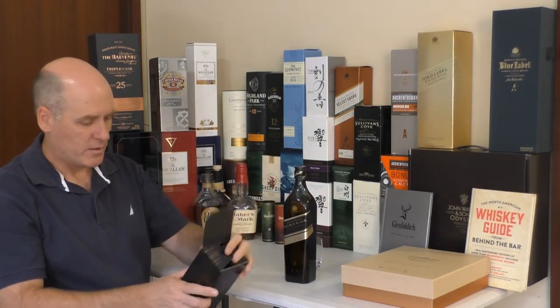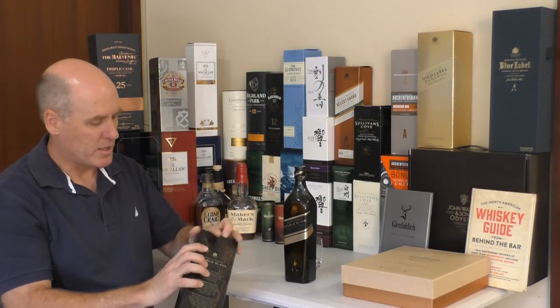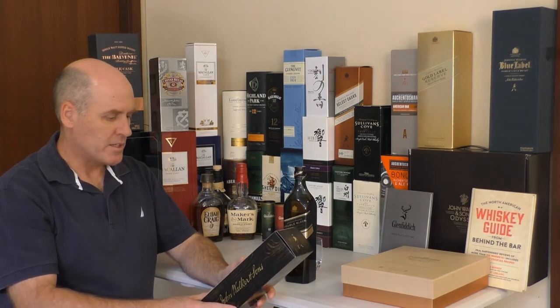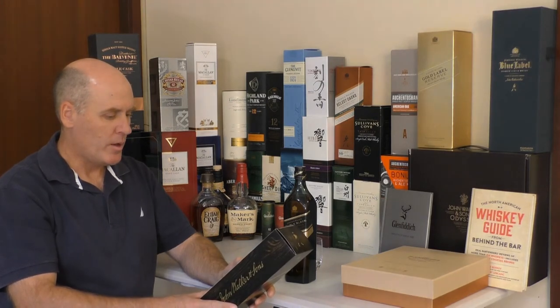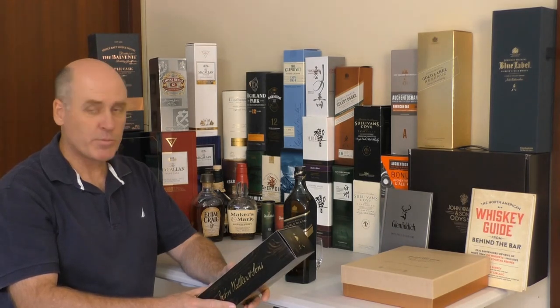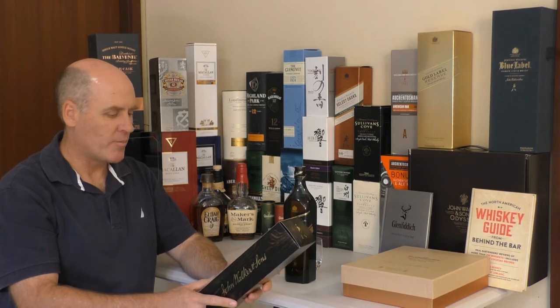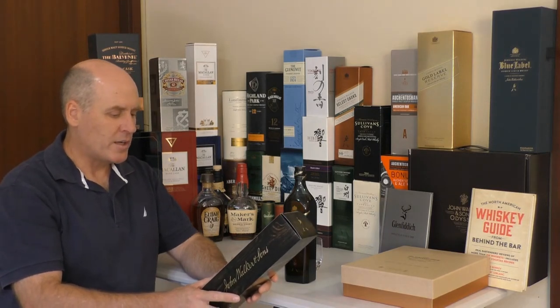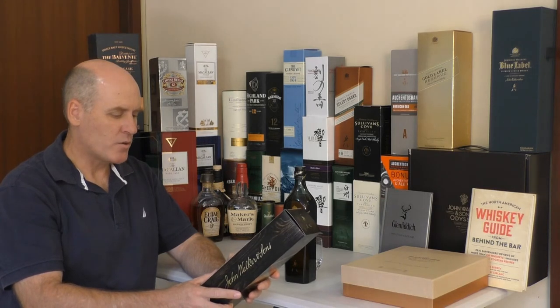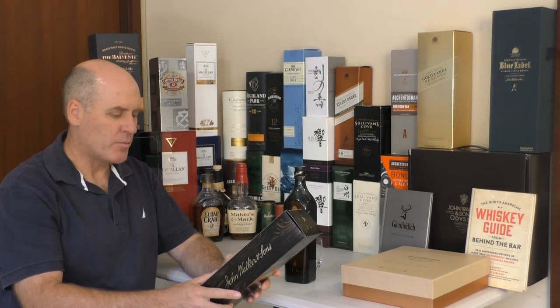Screw top lid. A little bit of the tasting notes on the side here: Johnnie Walker Double Black is a blended whisky created in the style of Johnnie Walker Black Label, but with a rich, more intense, smokier flavour. It's proof that this pioneering spirit is still alive and well today. Created through blending selected aged whiskies that are naturally smoky and rich in character with those matured in deep charred old oak casks, a master blender has created a whisky of real character and depth of taste.